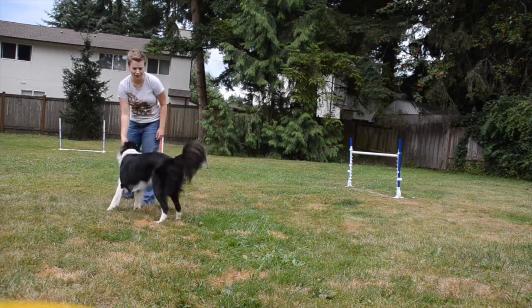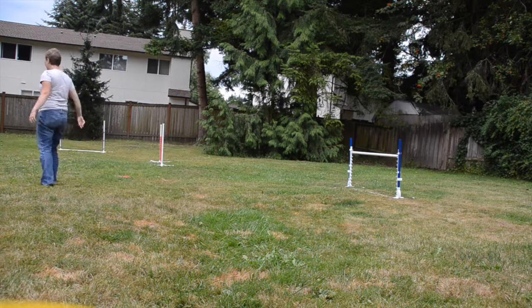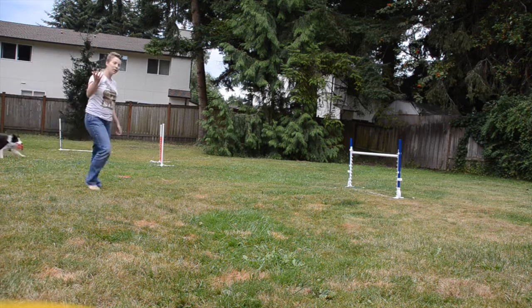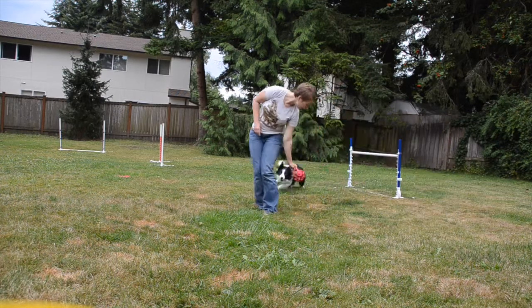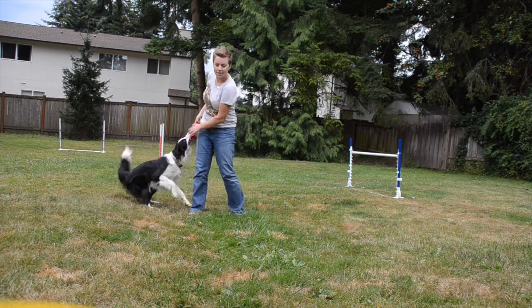This is not a good motivator for him. Now that I've shown you food, let me get a toy. Sir, give me a toy. Not that one, get a toy. There we go. With him, I'd use a toy. Yeah, so you're rewarding coming into your hand and rewarding next to your leg.